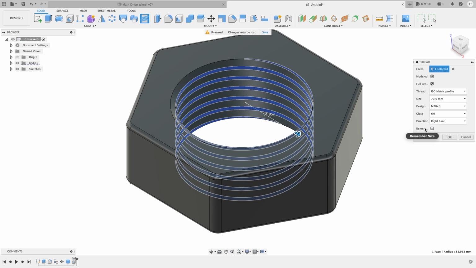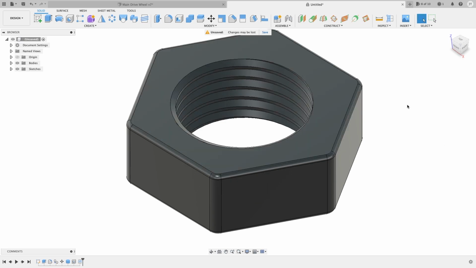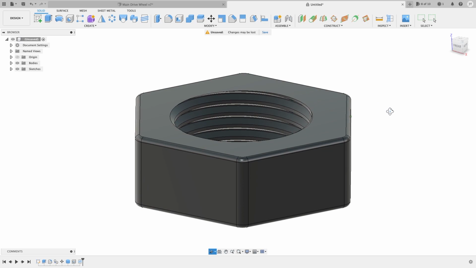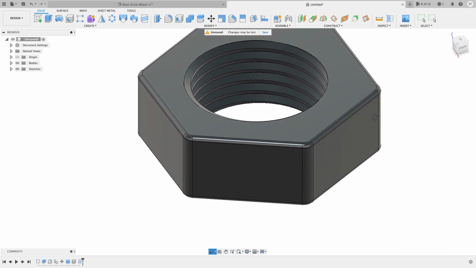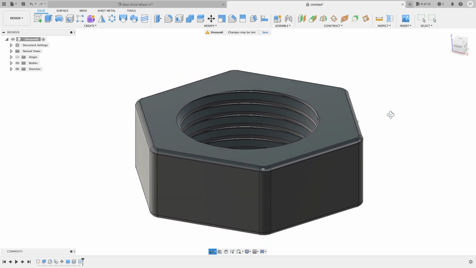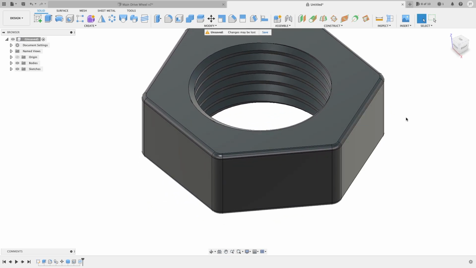Here's a checkbox here that is to remember size. So if you were to create this nut here, you could highlight this box, and if you were to go to, say, a bolt, you could, I believe, click on the bolt where you want to make the threads and it should remember. So I have an example right here, so go ahead and test it out. We'll go ahead and hit Remember and now hit OK, and as you can see, these threads are modeled on your nut here. So those will show up if you were to 3D print it.